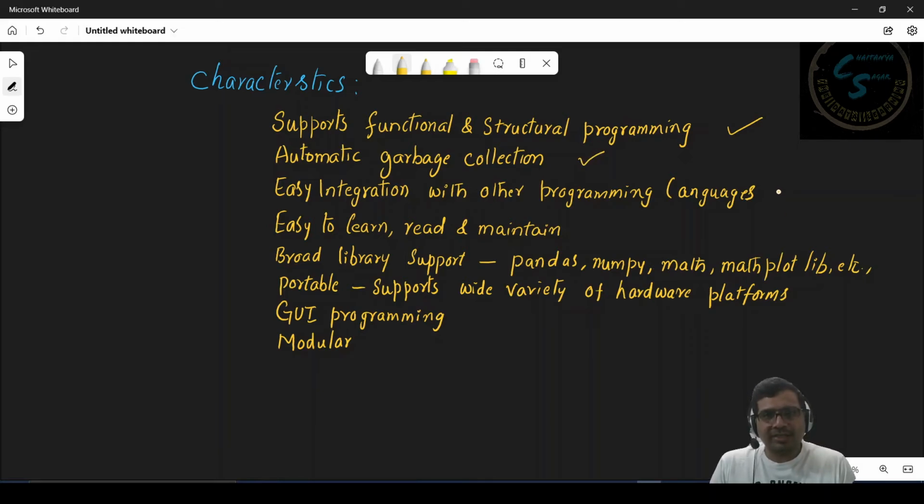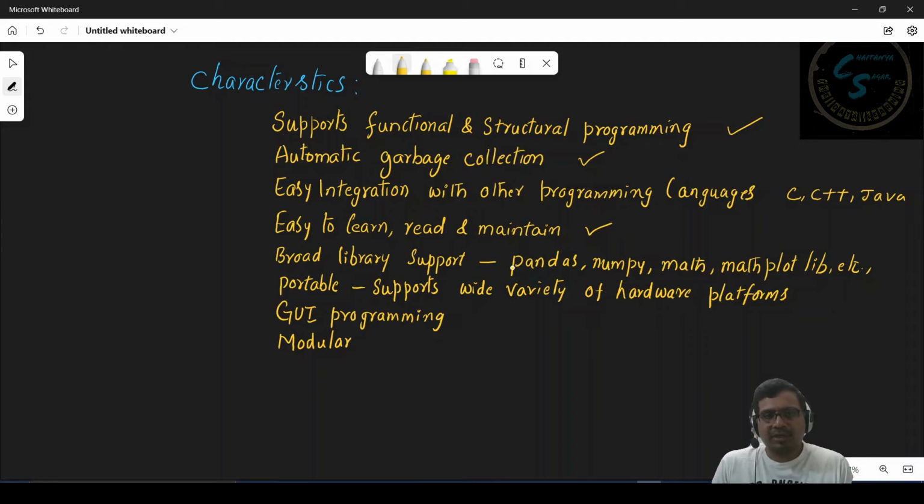It easily integrates with other programming languages like C, C++, and Java, and the code is very easy to learn, read, and maintain. So compared to other programming languages, it is easy to maintain our scripts.